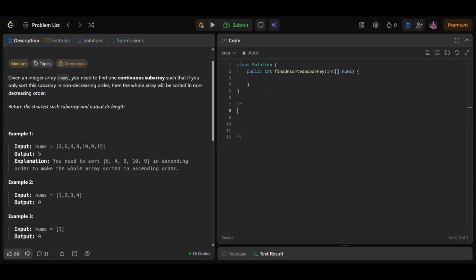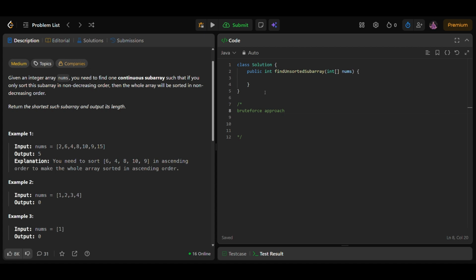If we think of the brute force approach, basically what we can do is take every possible subarray and try to sort it, and if the whole array is then sorted, we store the length and keep the minimum length.